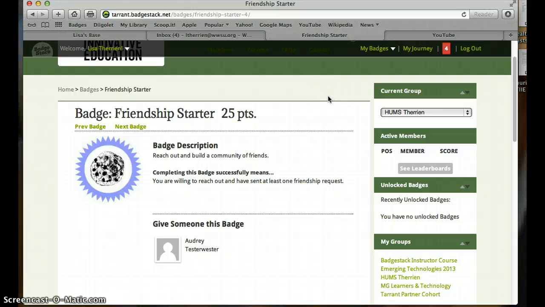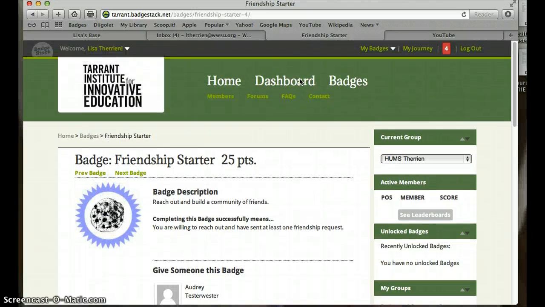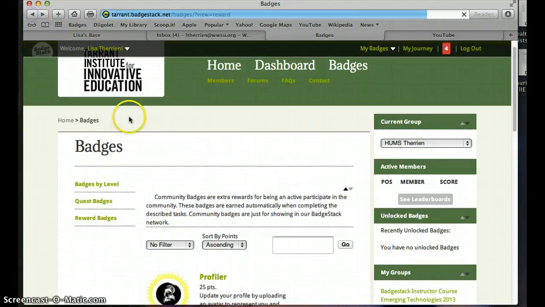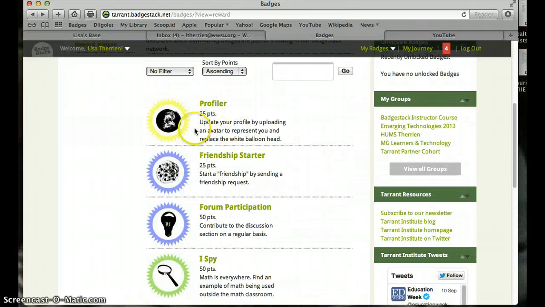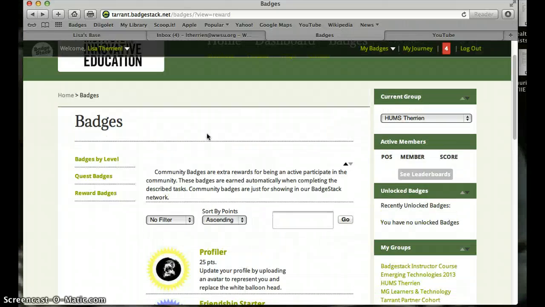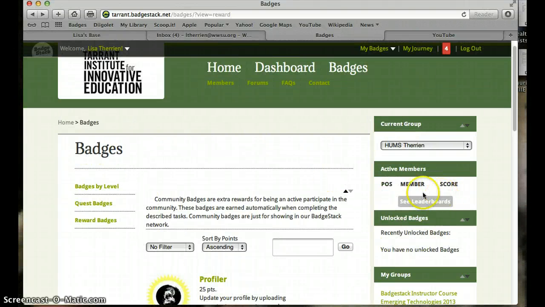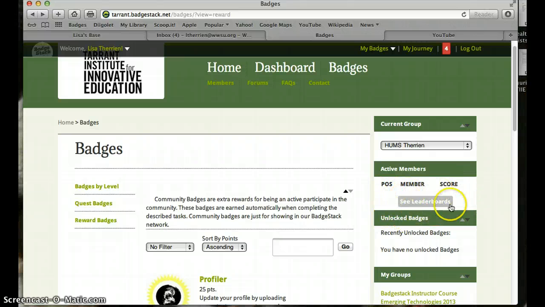If it's about nominating someone, yes, you can nominate yourself. Most of them are made to do that because you're the one who knows that you were the one who did those kinds of things. And you'll also notice that they have various points attached to them. And so as you earn these points, they will collect and become part of a leaderboard over here on our sidebar. And they just keep accumulating as you earn them.